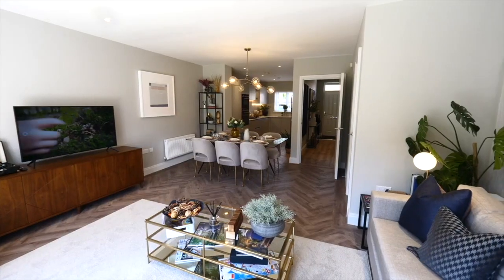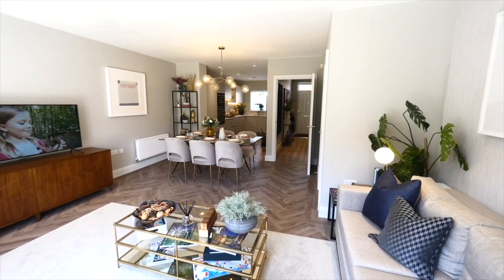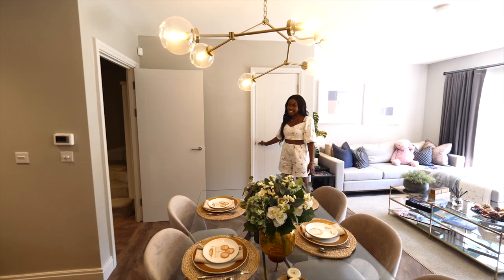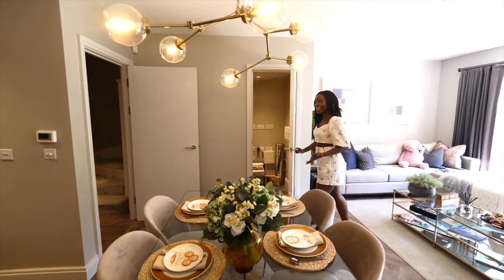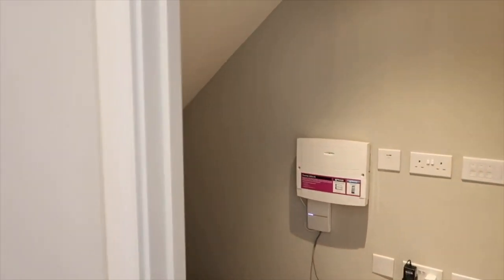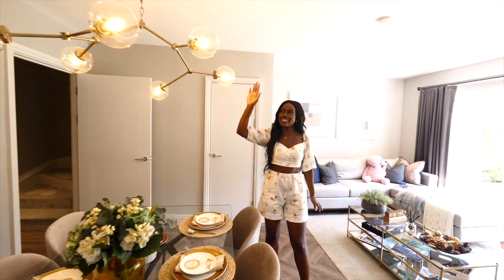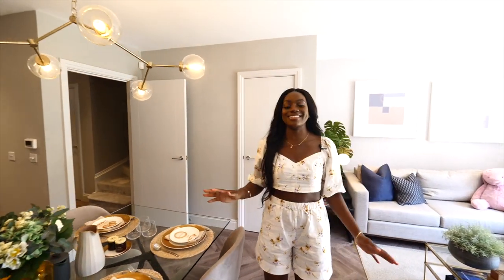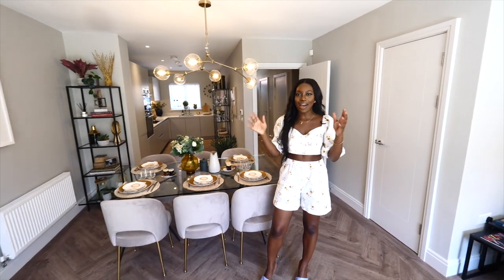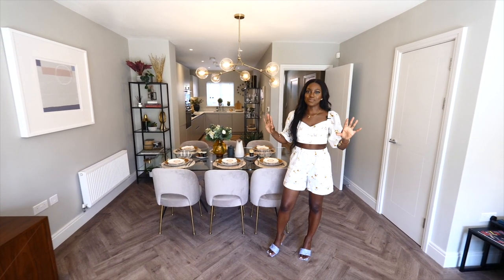This is your living space, kitchen and dining space all in one — but this is a layout that I don't see often. There is another storage cupboard over here, which is amazing because you don't often have a storage cupboard within your living space, it's usually just in the hallways. Look how gorgeous the interiors are — I'm falling in love with it. It's honestly the kind of layout that I would love to live in, and it's so peaceful.